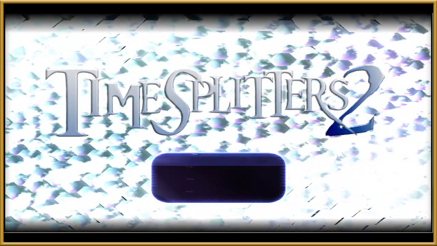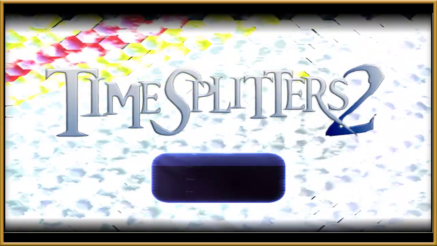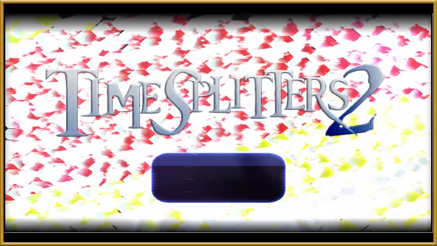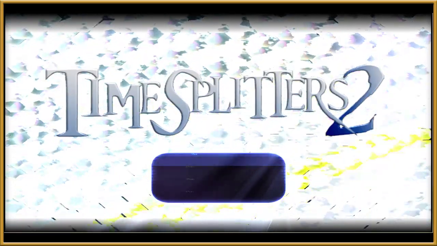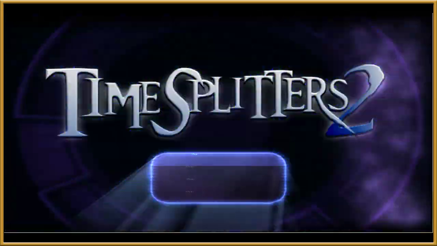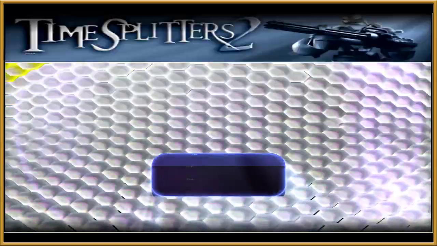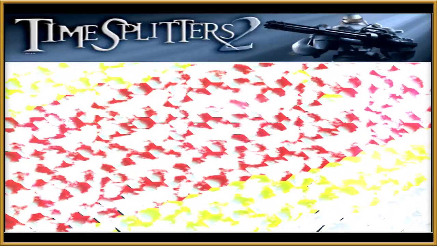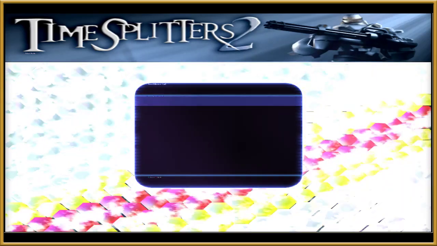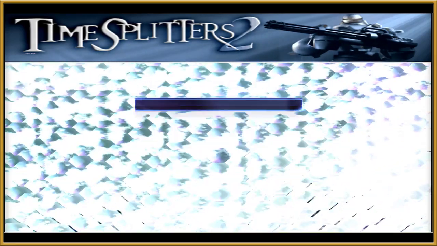Okay. That's a lot to dissect straight away. First of all, the background, which is really pretty. And secondly, the tiny text. Oh my god, it's still tiny. Okay. Oh, the button indicators on the bottom are tiny as well, apparently.